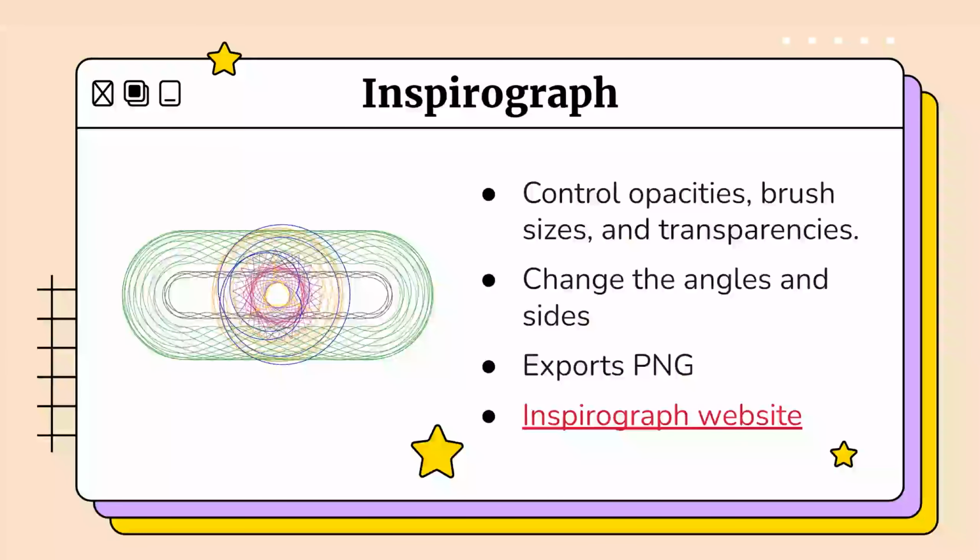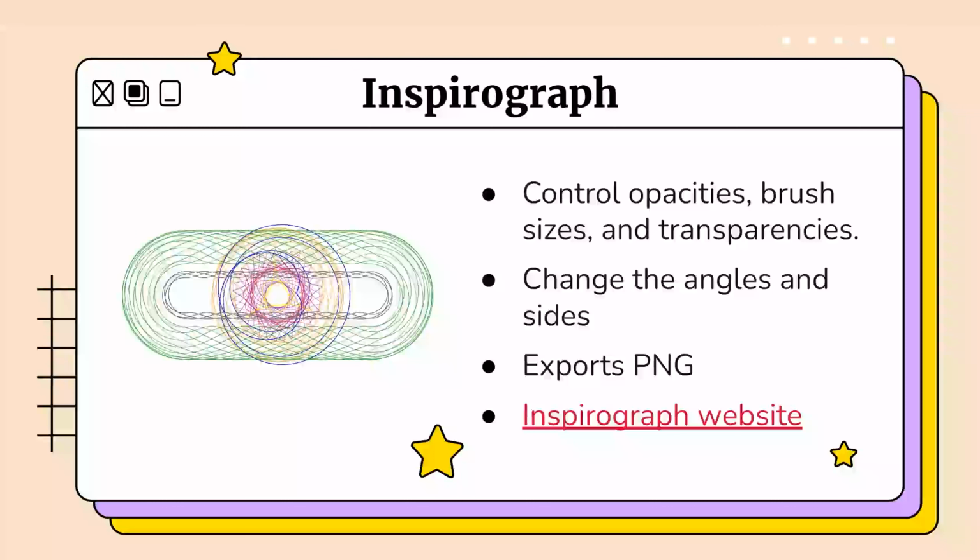Inspirograph. I like to say that this particular slide and tool, we dedicate this to Dr. Melanie Buffington because she was a Spirograph fan. Inspirograph is kind of what it looks like. It is a digital version of a Spirograph. Again, if you were a kid of the 70s and 80s, but we definitely had them in the 90s. The little gears that you stick your pen in and you work it around and it creates these kind of geometric shapes.